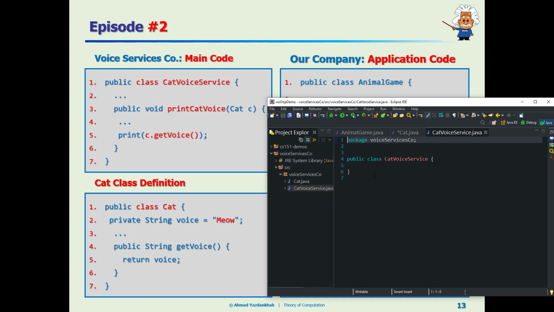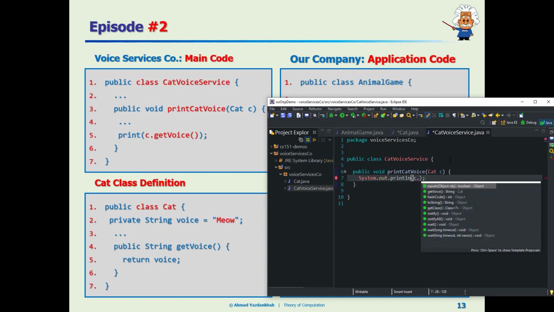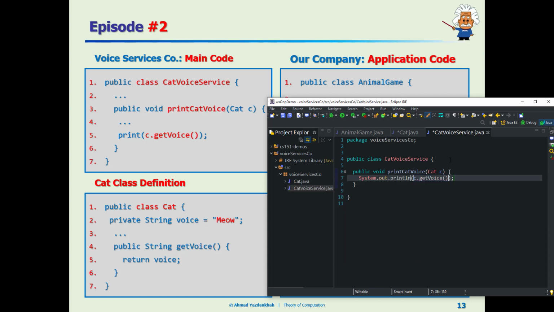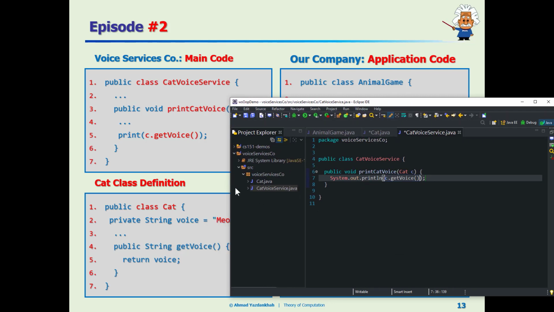Inside here, we would have a simple public void print cat voice, and we are gonna pass the cat here, and simply print that. So we are going to call the get voice here. All right, so their code is ready right now.